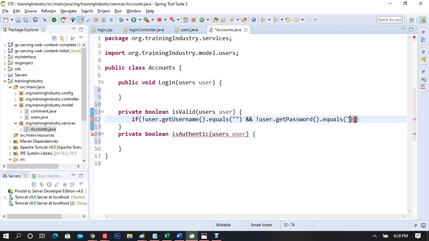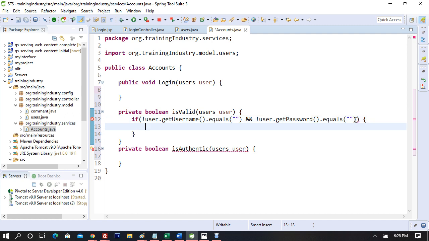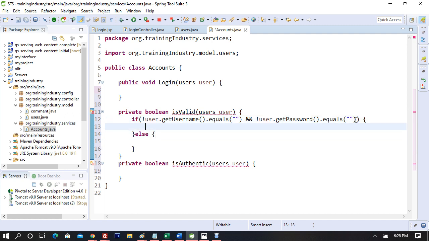If it is not equivalent to the blank string, then do this. Else, if they are blank, then do this. So I'll say return true.